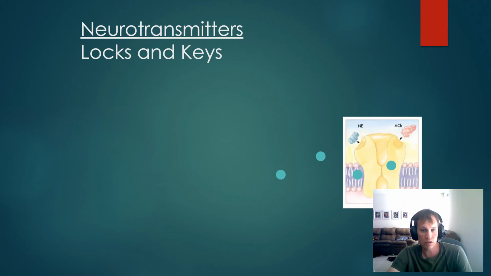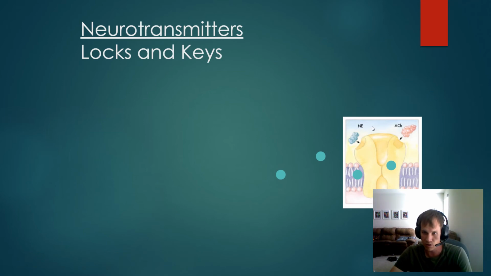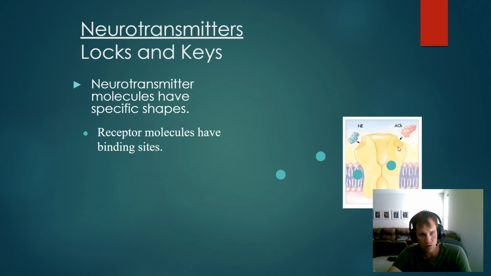The neurotransmitters and the receptor sites are basically a lock and key. The specific receptors are shaped to fit certain neurotransmitters, and they can't go back and forth. This is norepinephrine right here, and this is acetylcholine. The receptor site for acetylcholine isn't going to take norepinephrine or serotonin or dopamine or any other neurotransmitter that might be there. It's only for this particular type. They have specific shapes, and they can only bind to the appropriate neurotransmitter.